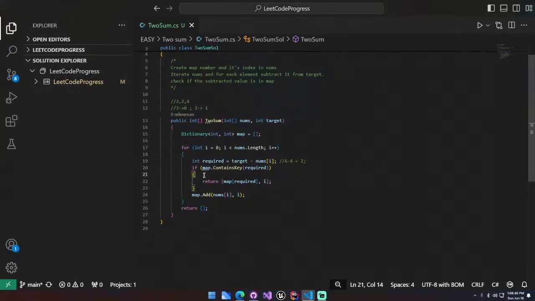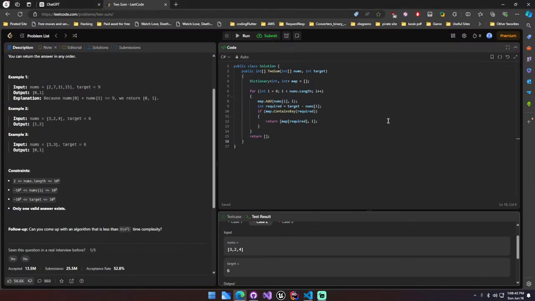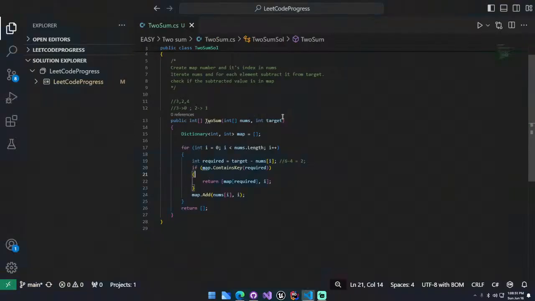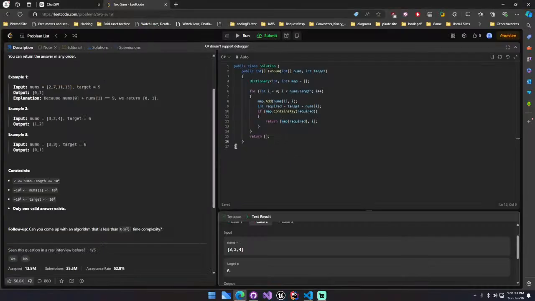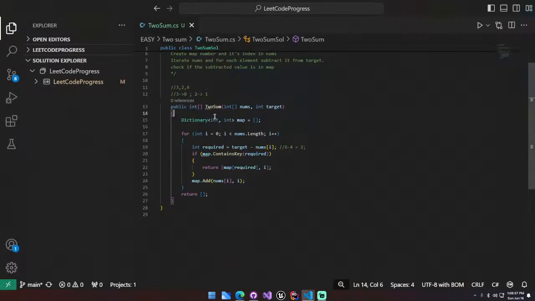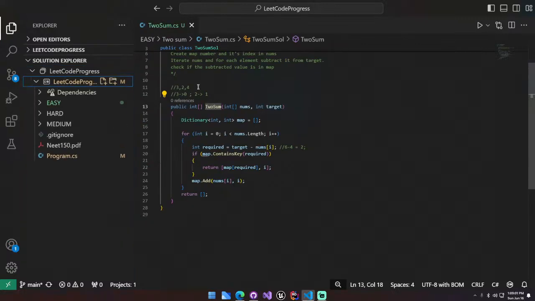This should have worked. Not sure why this did not work, but is there a possibility to debug? It doesn't support a debugger. Okay. If that's the case, then we are going to have to create our own debugging function. Let's go to our main code.